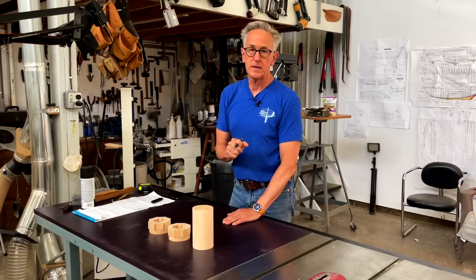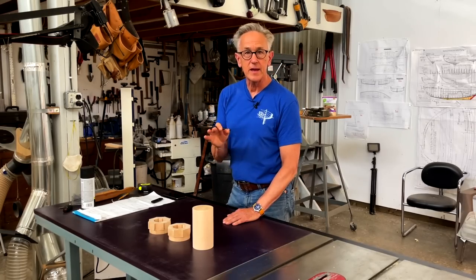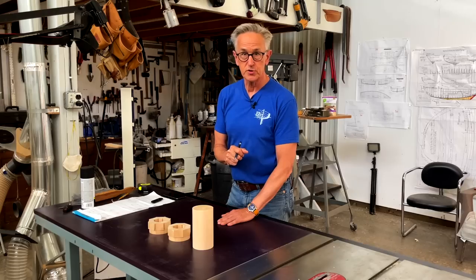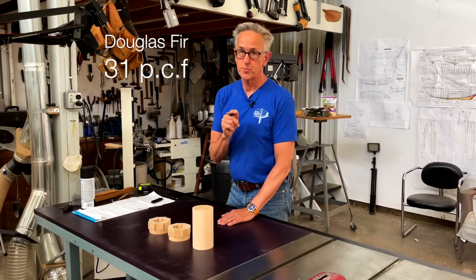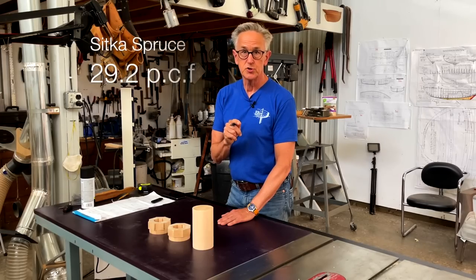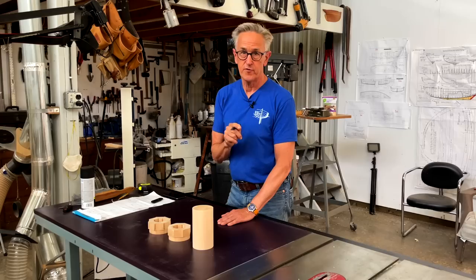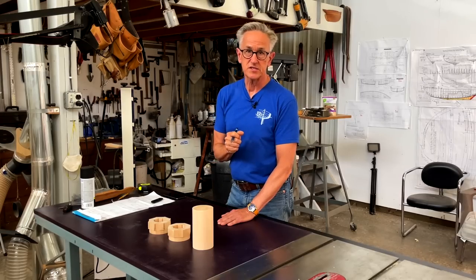So the other thing you might say, well, wait a second, Bob, I don't have any Sitka spruce to build my mast. All I can get is Doug fir. And Doug fir weighs a lot more than Sitka spruce. Well, Doug fir weighs 31 pounds per cubic foot. Sitka spruce weighs 29.2 pounds per cubic foot. So you can see it's hardly any difference at all. And definitely the amount of weight saving that you would gain would not offset the fact that it would not be as strong as a solid mast.